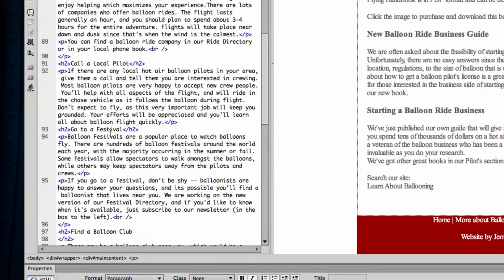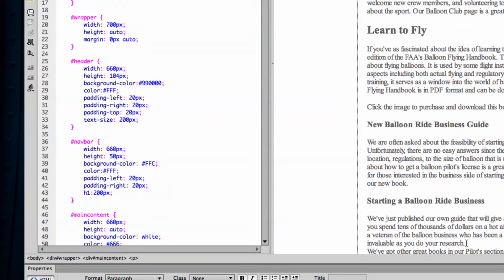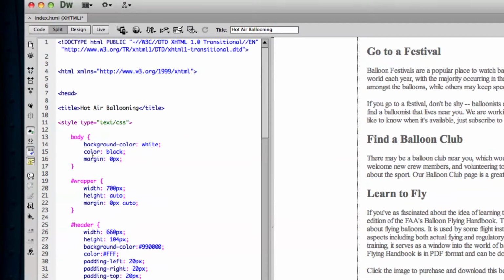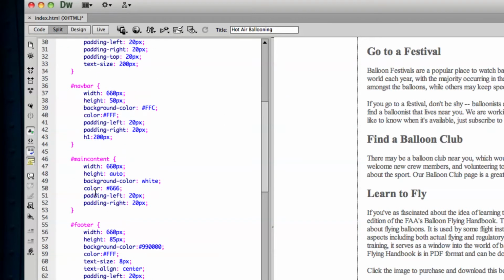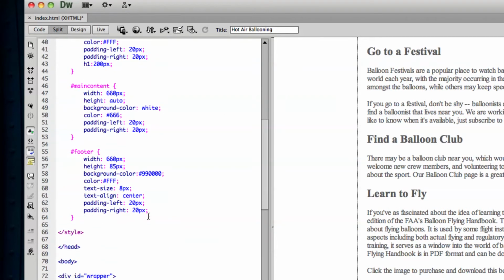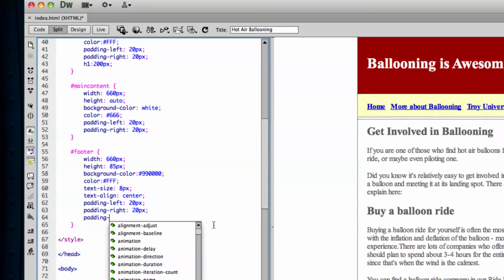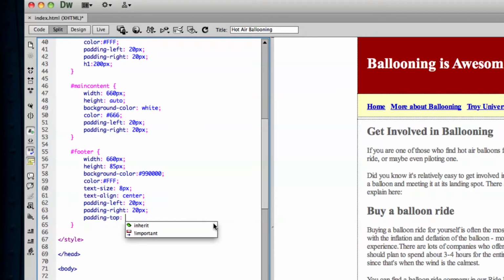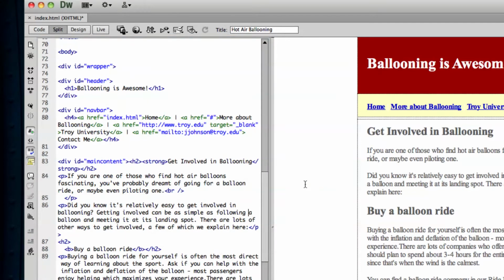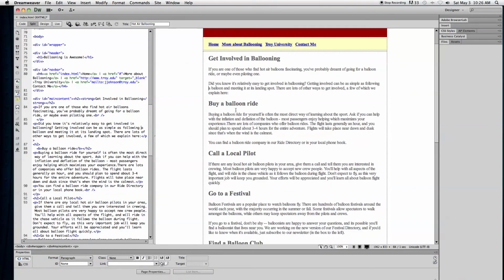So let me go back to the stylization. I'm going to put padding on the top. I think I've already, well, no, I didn't. I didn't put any padding on the top, so let me do this. In the footer, let's put padding top. I'm not worried about the bottom. Sometimes you do have to, but padding dash top, and let's say 20 pixels. And that's going to push that down, but it's also making it taller, right? So I'm going to take 20 pixels off my height. It's currently 85 pixels in the footer. That makes it 65, correct? Okay. Click on the right side, and we should see these changes manifest right before our eyes.